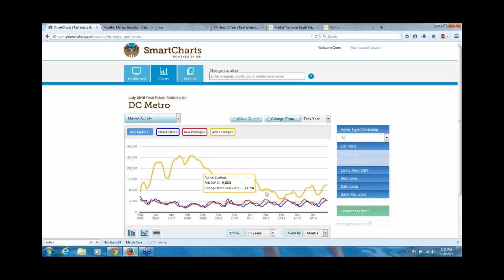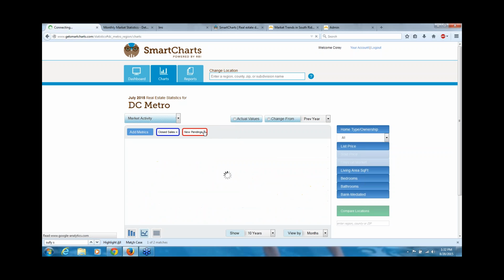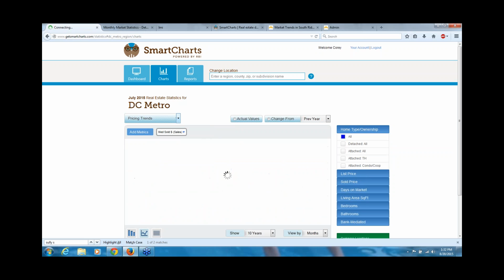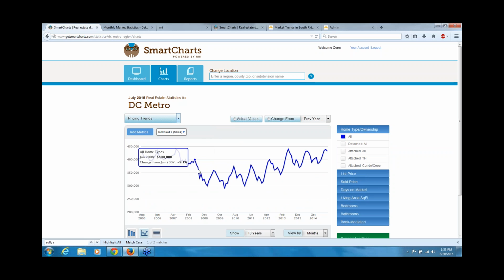The seasonality plays out not just in inventory and sales, but the most important thing for this scenario is the impact that seasonality has on other things, especially prices. I can show that by keeping that 10-year view on, and let's look at pricing trends. You can see the same pattern: spring, winter, spring, winter, spring, winter. Very consistent pattern. Some slower markets and more rural counties might not have quite as pronounced a seasonal pattern in pricing, but it's obvious here.